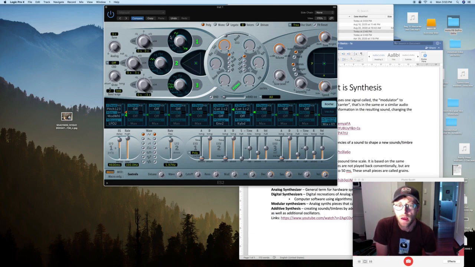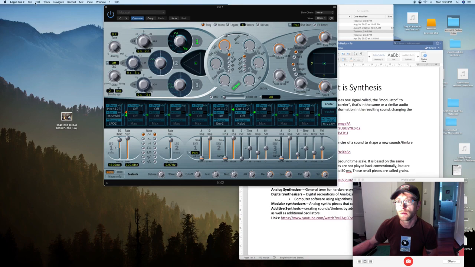Okay, so with this one, there are essentially 3 different oscillators going on at the top, and you can see these settings for sine waves, saw waves. This is a saw wave, a sine wave. No, that's a square wave. There's your sawtooth wave, and then your triangle wave. Now each of these can be activated or deactivated by clicking on the number. So I'll start with just the sine wave and play some of this so you can hear it.